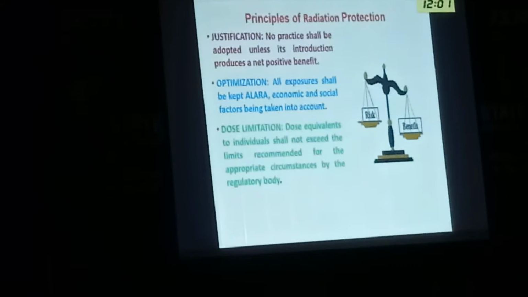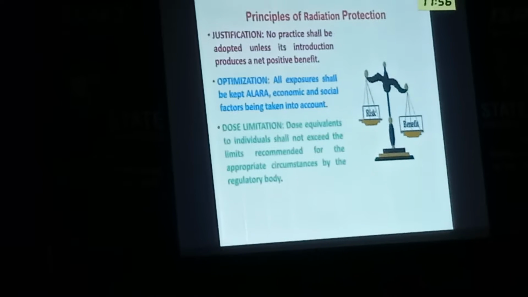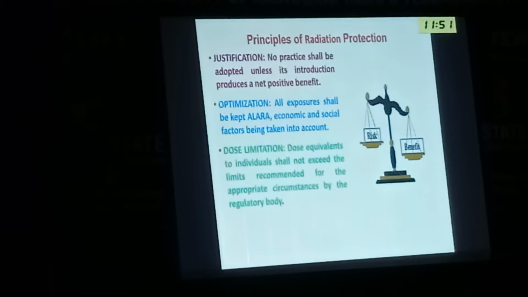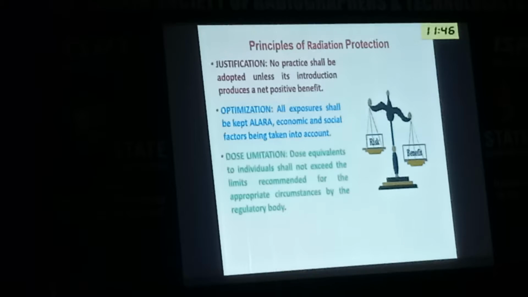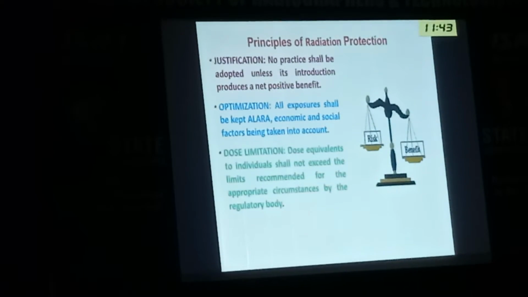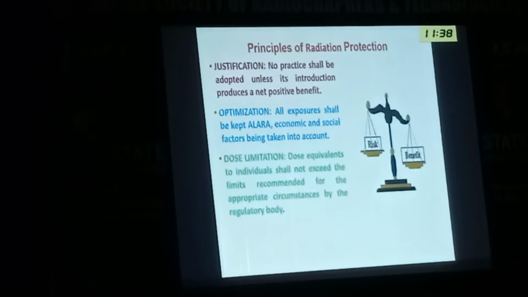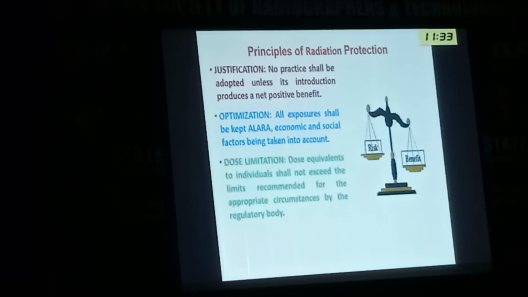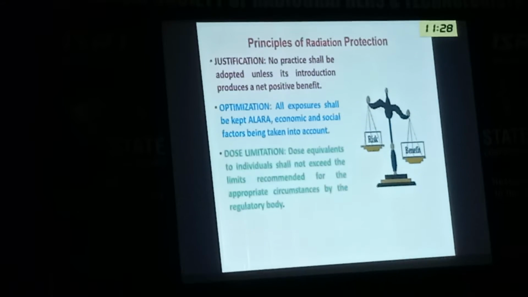And if you see the principles of radiation protection, there are basic three principles: justification, optimization, and dose limitation. Justification means no practice shall be adopted unless it gives a positive benefit. That means I will install a diagnostic X-ray unit because it helps in diagnosis of the patient, so it is giving some positive benefit. Then optimization: all exposures shall be kept ALARA, that means as low as reasonably achievable, economic and social factors being taken into account.